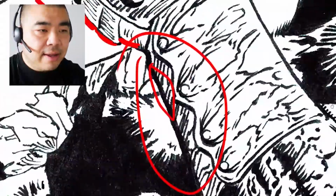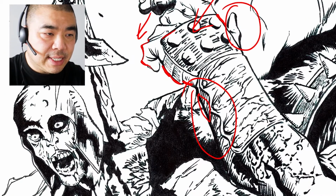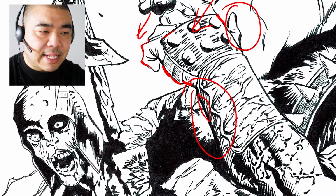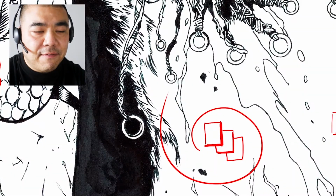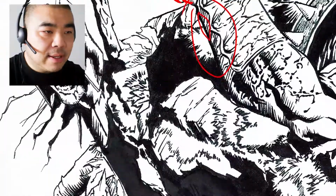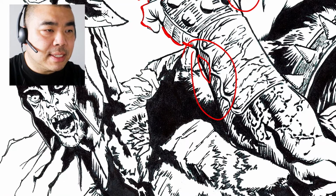So right here, I know that this is just blood and it's going to be colored, but even with blood, you see the holding line of this helmet over here. You see how thick that is? That's thicker than the foreground. That goes back to this rule of having the foreground thicker, the middle ground medium thickness, and the background further back. So this part, I'm going to go in here and make this line a little bit thicker, just to pop this in the foreground.